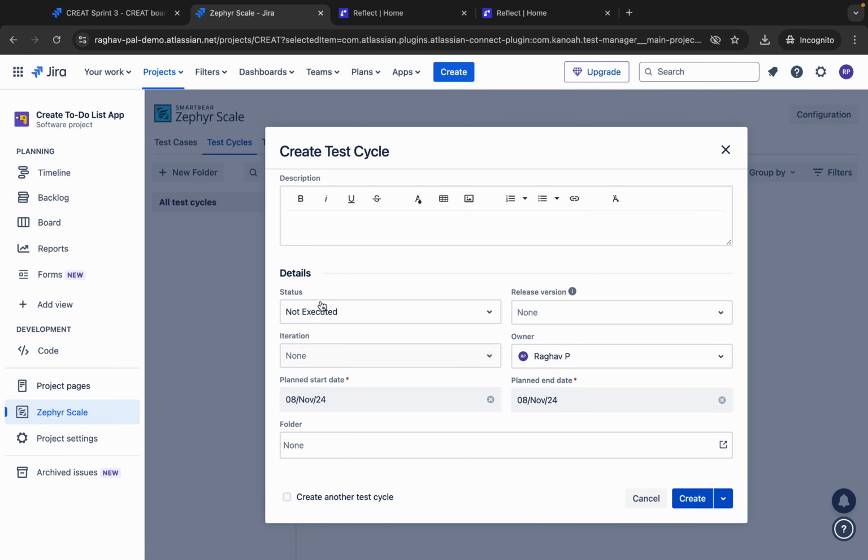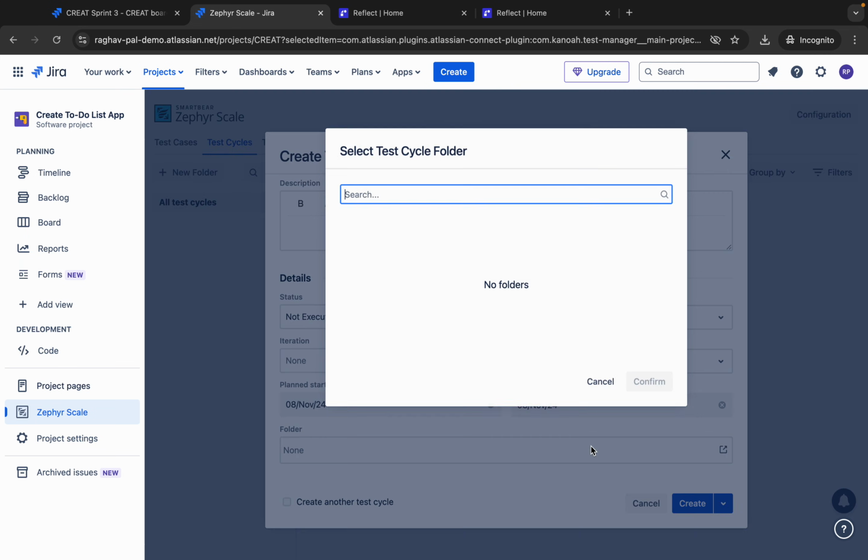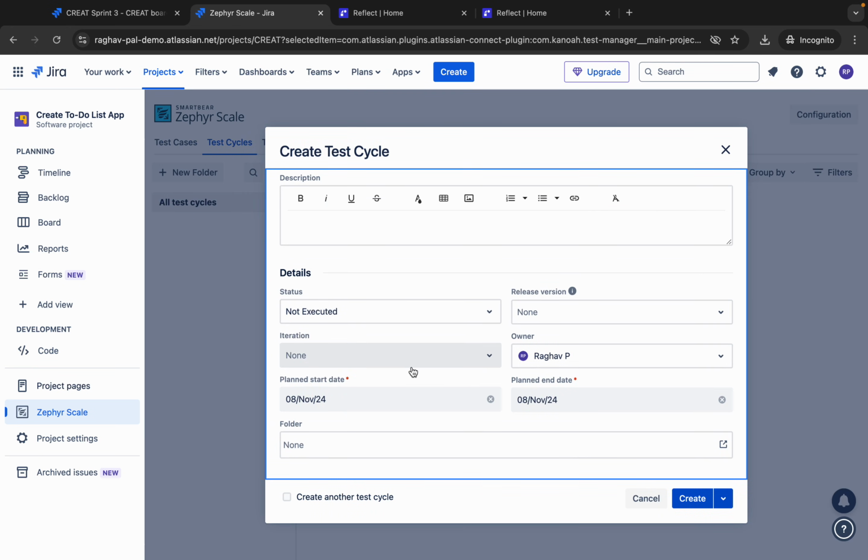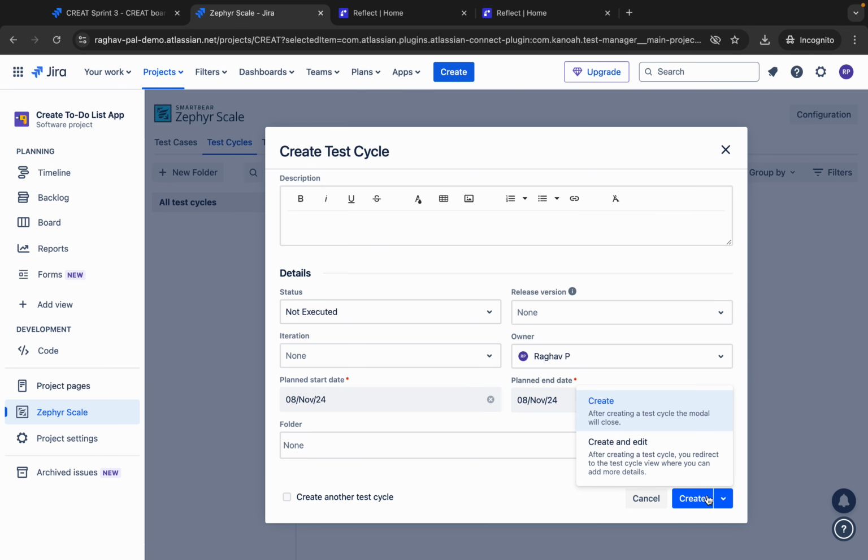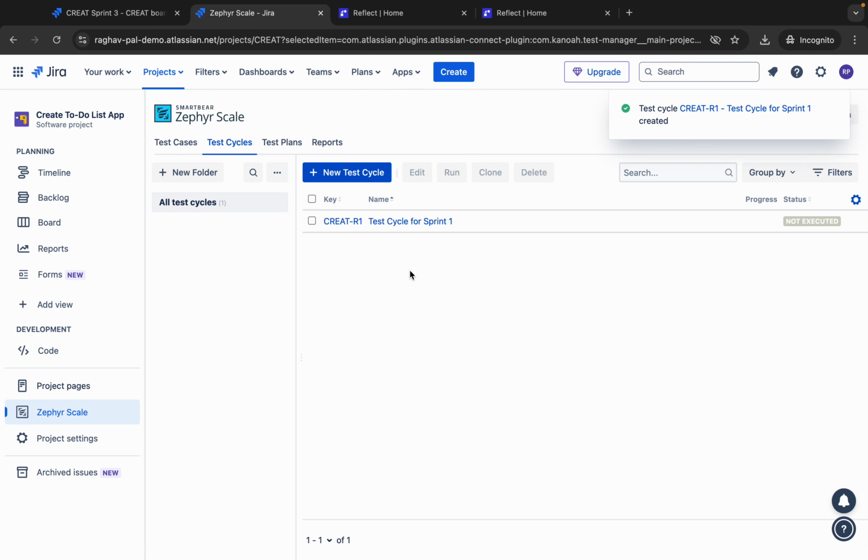So you can do that, and you can select all the statuses, what you should have here. For now, if you want to select a test cycle folder, you can do it like this, and then go to create, and you can see it is created.